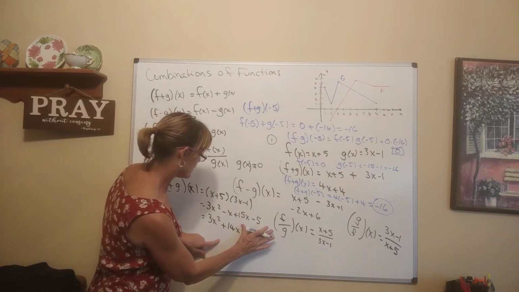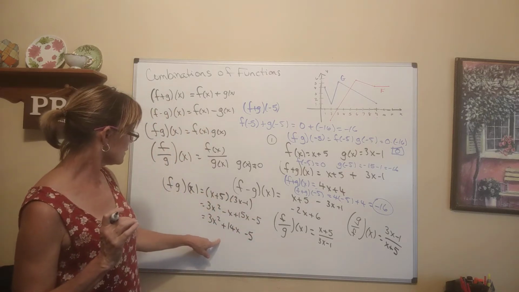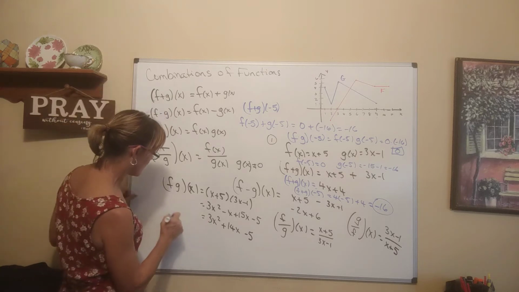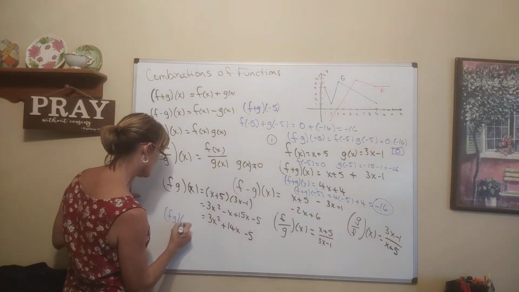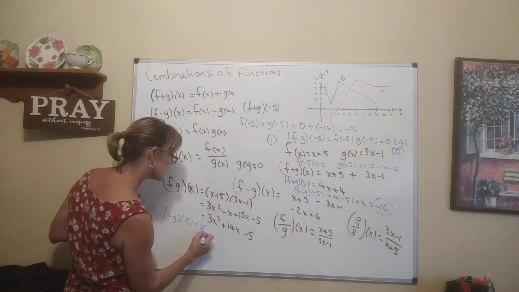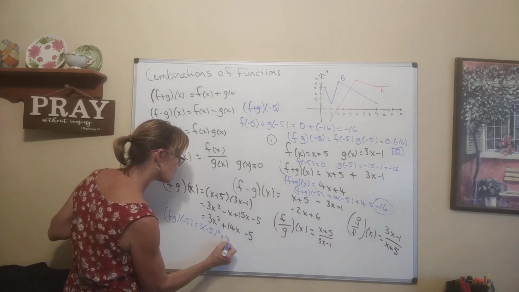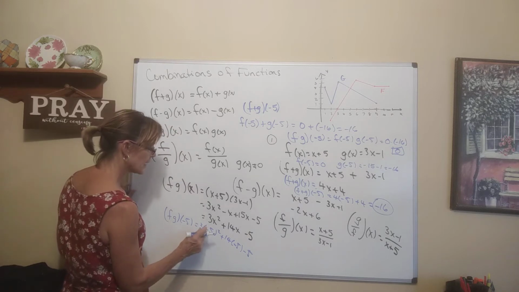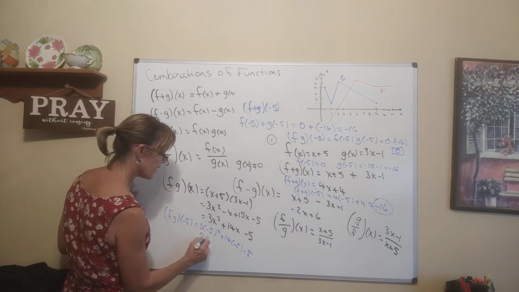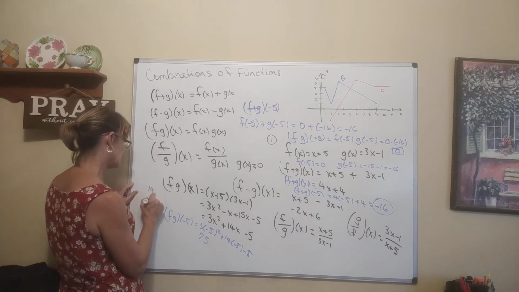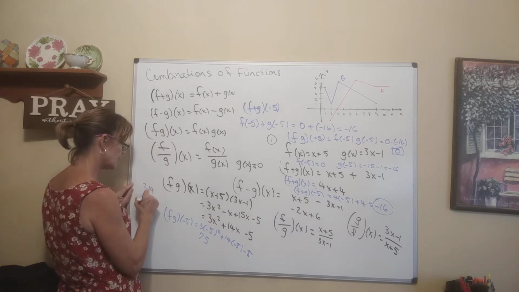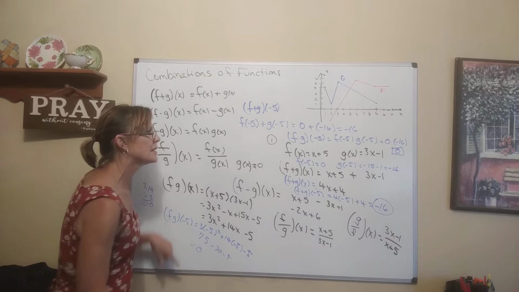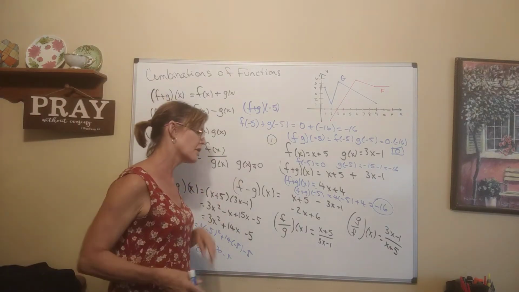Oh, this should not have a squared on it, should it? So that makes me think you won't get 0 as well. Oh yes, maybe you will. Oh no, we should do that. I need to verify this because it's bugging me. So that's what I got to do in math. When something bothers me, I just got to check it out. This is 3 times -5 squared plus 14 times -5 minus 5. -5 squared is 25. 3 times 25 is 75. 14 times -5 is -70. Okay, -70 minus 5. Okay, I will still get 0 that way, so I didn't make a math mistake. Okay, now I can go on. That was just bugging me.